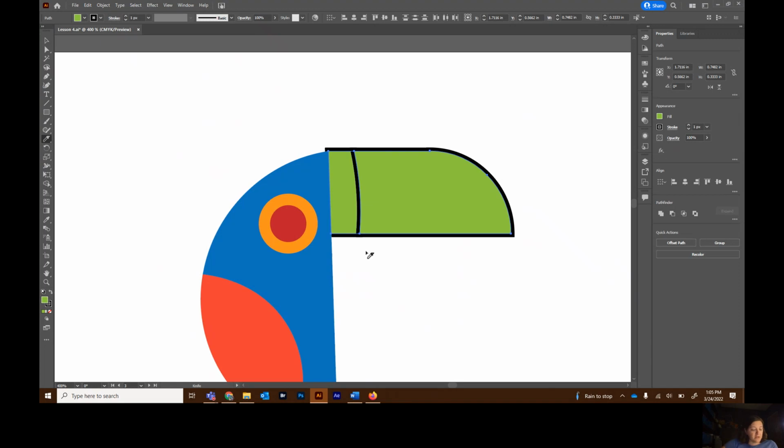What I'm going to do is just draw freehand over his beak. It doesn't have to be perfect. You can notice that mine's a little curved. And then I'm going to draw another one to go with it. Okay, so if you're wanting that freehand cut, that's all you have to do.